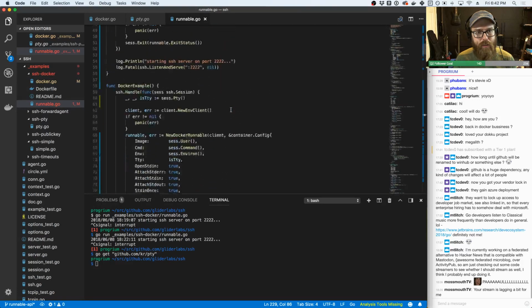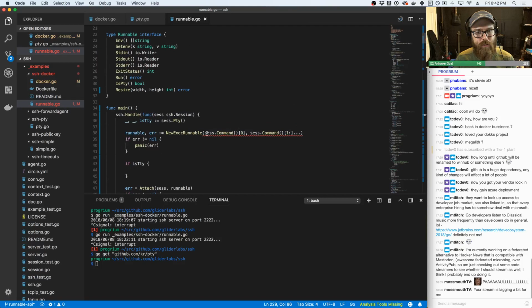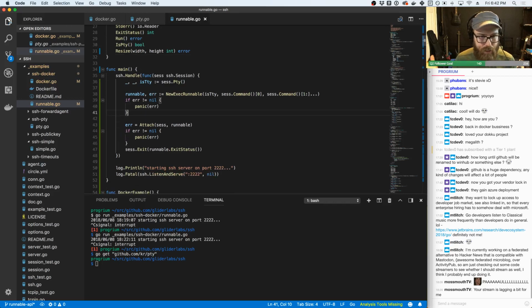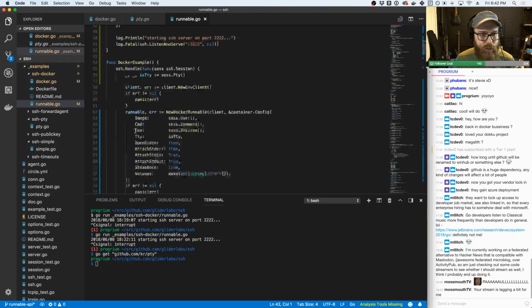We use this now like this, so we would say true, or actually we'd say is tty. Right? Happy? Yes? Okay. And we wouldn't have to change anything else, because that's the whole point. Runnable is fine, attach will work fine.